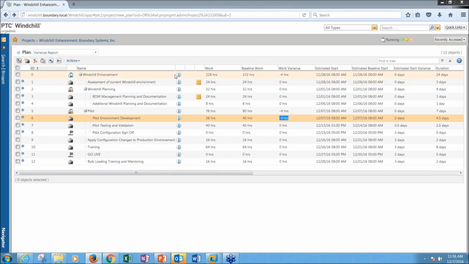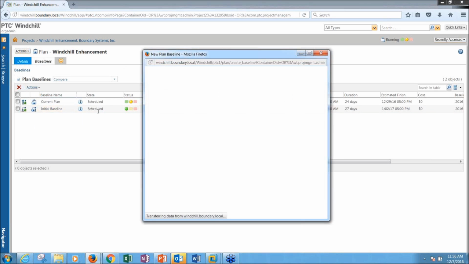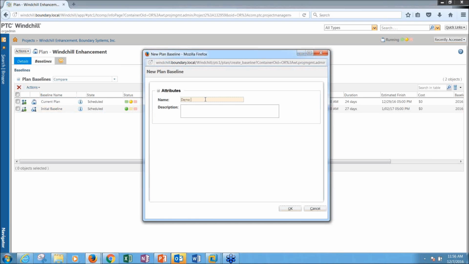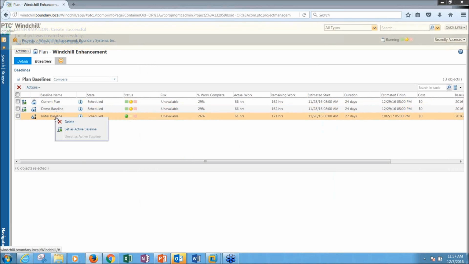And I'm not limited to a single baseline. It's not like I baseline it at the start and then I'm always comparing to that. I can go in right now and say I want to create a new baseline. Now I've got another new baseline, and I can choose which of those is the active baseline.